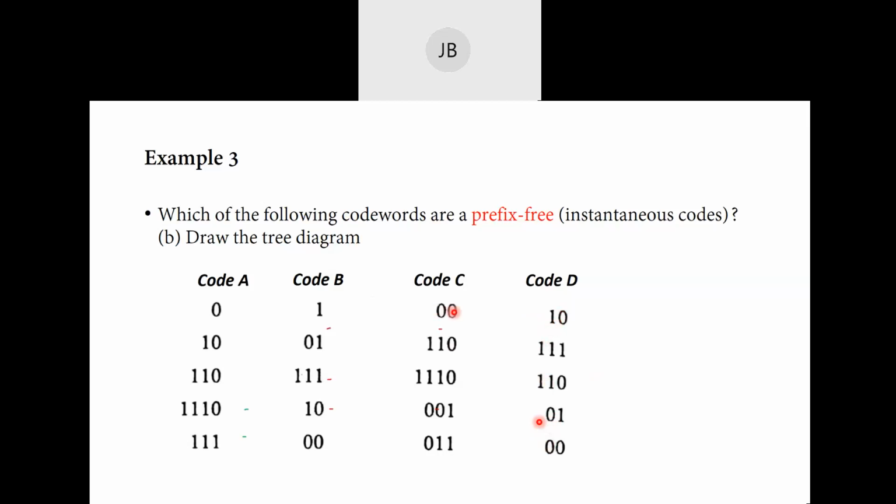For example, here if you see there is 0 0 and 0 0 totally present here. If you see here, this is 1, there is 1 totally present here, 1 totally present here. Similarly the case of A. But here 1 0, there is nowhere 1 0. 0 1, there is nowhere 0 1. 0 0, there is nowhere, no sequence is starting with 0 0. So that's why this code sequence D is prefix free.